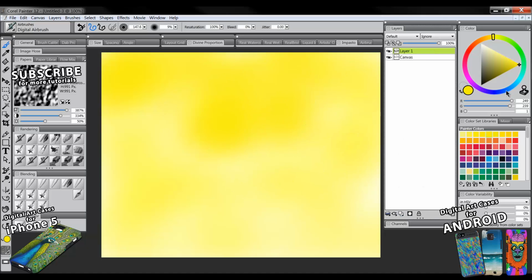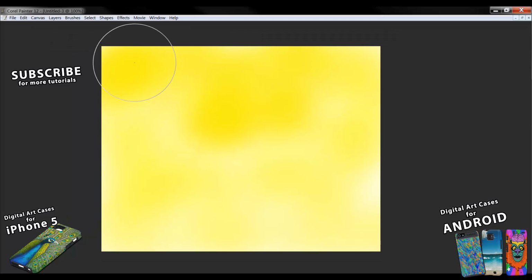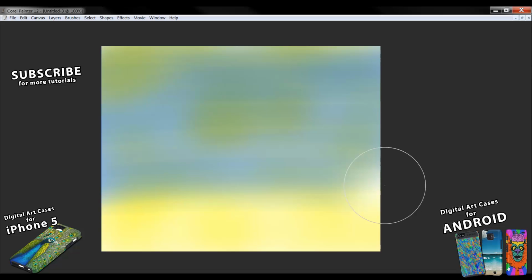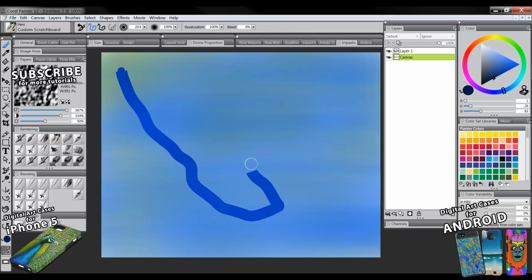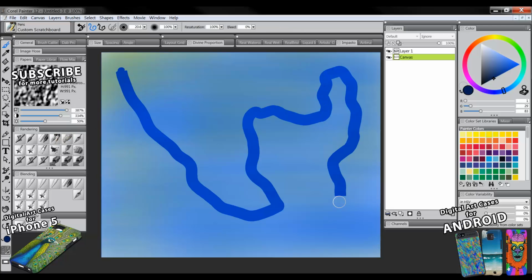Then we make another layer and we start painting in some blue, and that blends nicely. Well, you might have some issues where if you go back to a layer underneath and you start painting on it, all of a sudden you can see through, and you're probably wondering why.